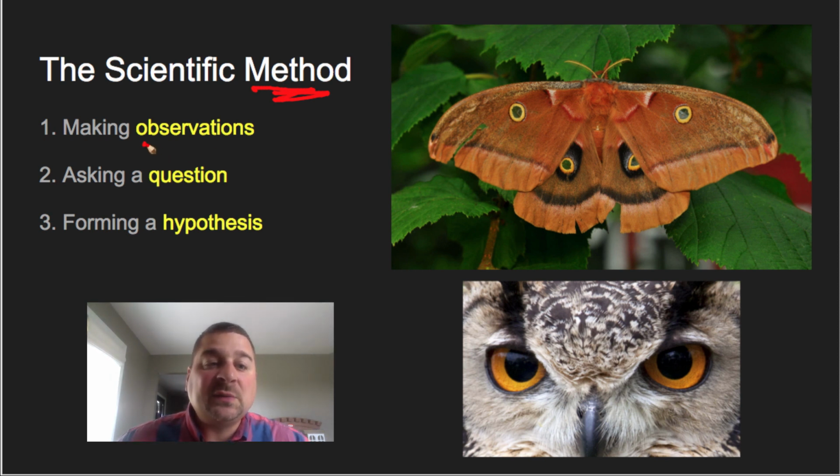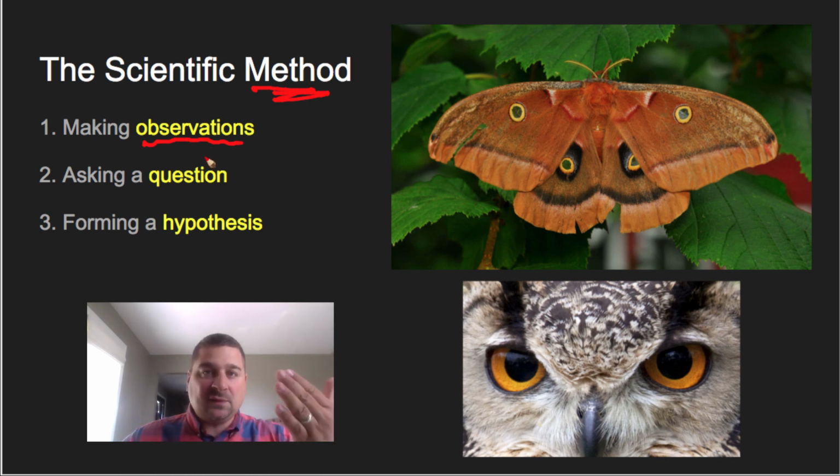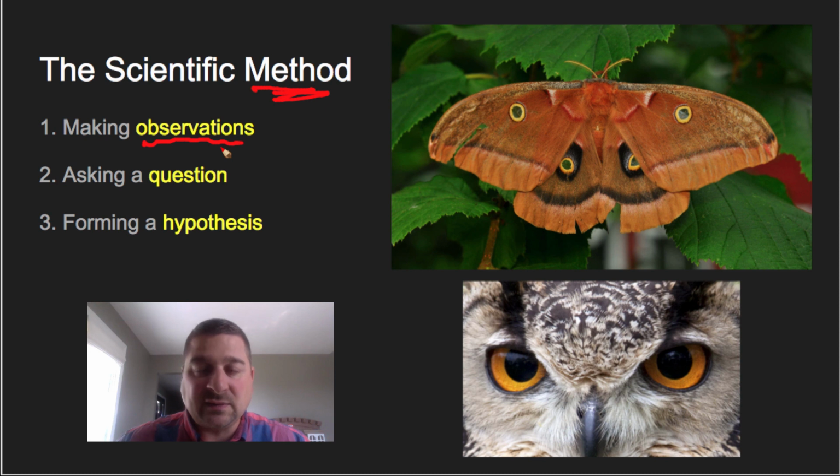Okay, it usually starts with an observation. How do you make an observation? Most of us think observe, our eyes, right? Seeing something. But for a scientist, this can be hearing, taste, touch, or an extension of a sense, like sonar in the water to pick up dolphin and whale sounds, microscopes to see things that are really small, telescopes to see things way far out in space, so extensions of our senses.